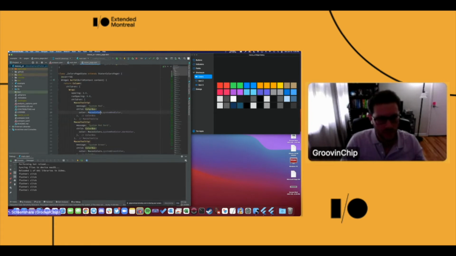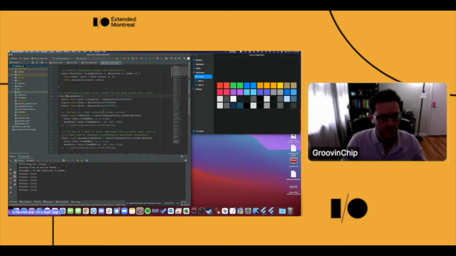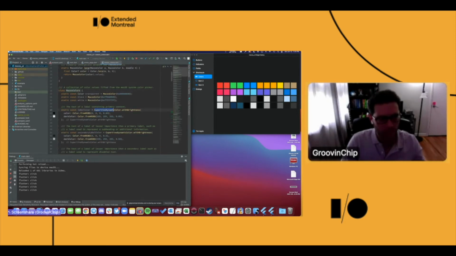So we have MacosColors with a lot of colors here, and some of them will have this Cupertino dynamic color, which allows us to specify a regular color and a dark color. That is very helpful for light and dark themes, because a lot of these colors have slightly different shades when they should be.